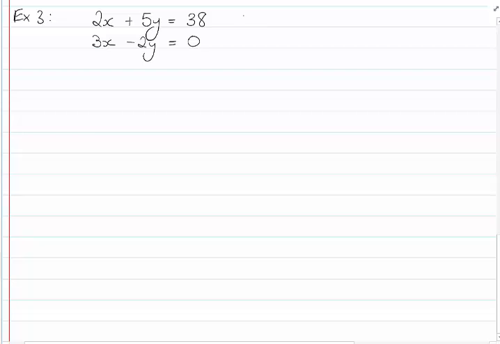Welcome to Example 3. Again, same process. Equation 1, equation 2. This time I don't have an x or a y with a coefficient of 1, or an x or a y by itself already. So instead I need to rearrange one of the equations to make that happen. Now it doesn't really matter which equation you choose. Once you rearrange it, it will all still work. But it's about choosing to try and make things less complicated for yourself.